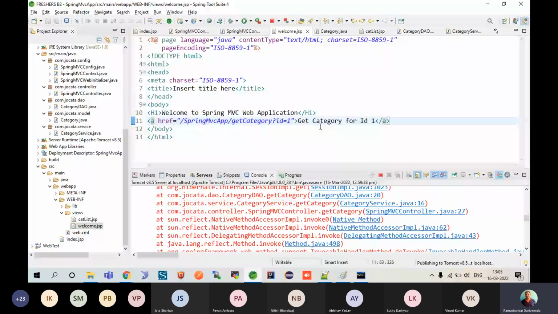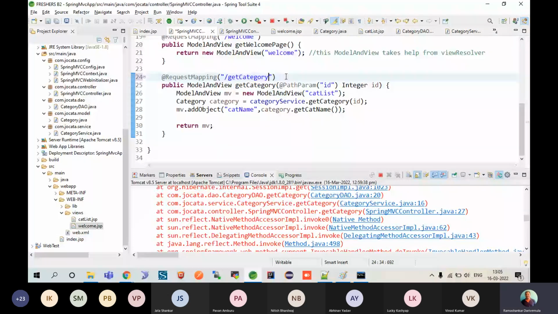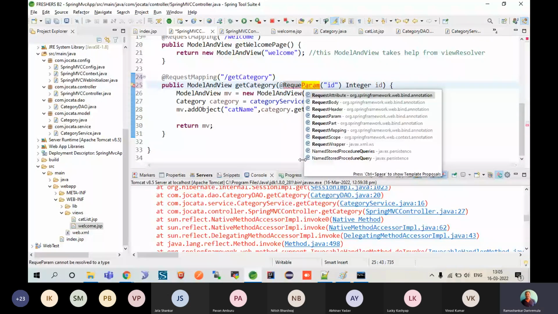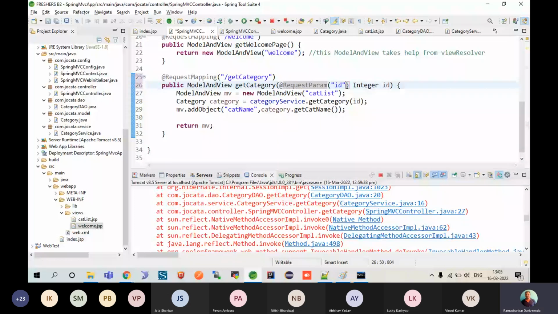Now in the controller, basically instead of saying this as a path parameter, I'll take this as a request param of ID, and I'll take it as an integer ID.